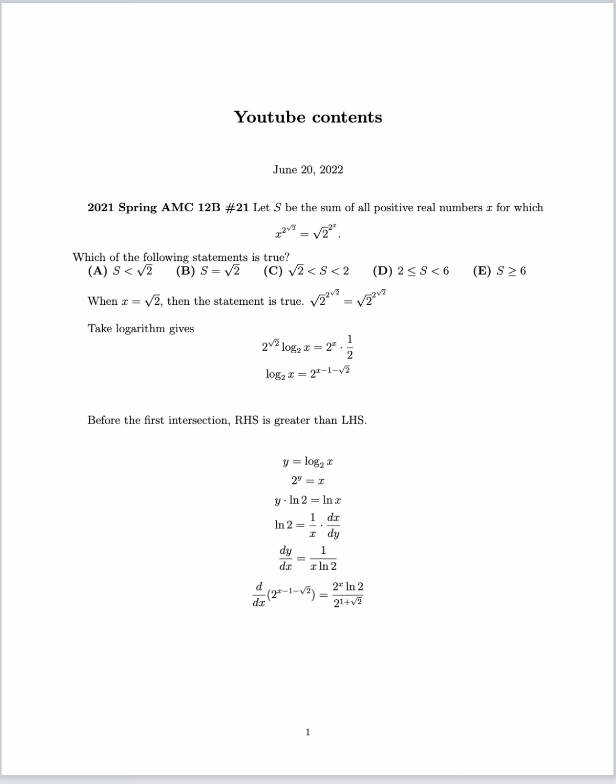So if we compare it when x is equal to the square root of 2, then the first one is less than 1. And the second one cancels out, still less than 1, but the first one is way less than 1. So the first one is less than the second one. So basically we know that there are two intersections, which they'll always intersect again. So the second intersection, we just have to approximate it.